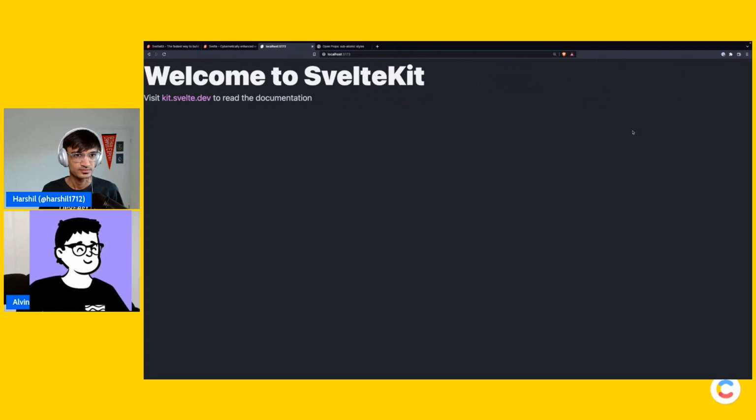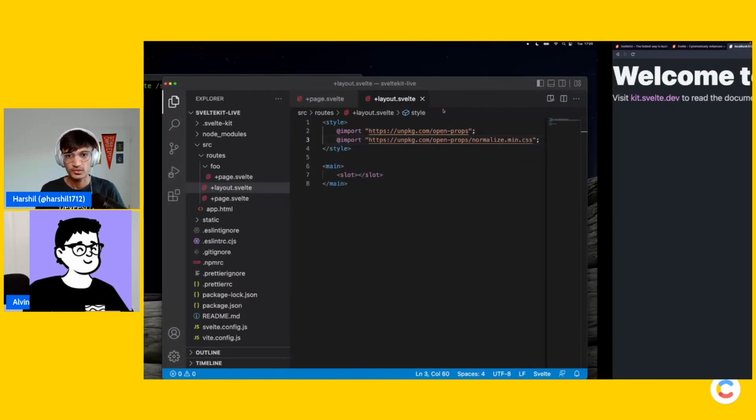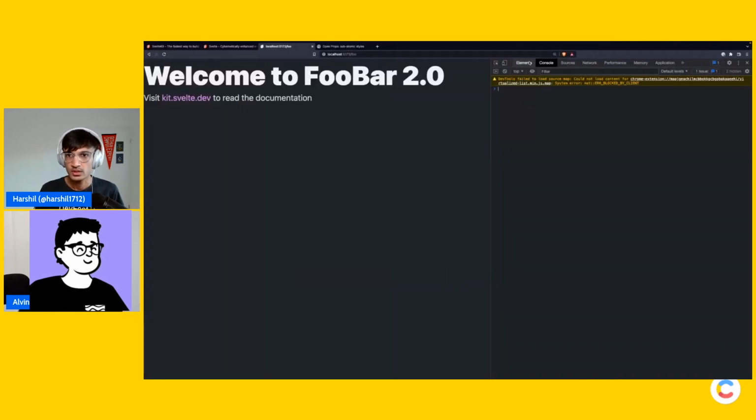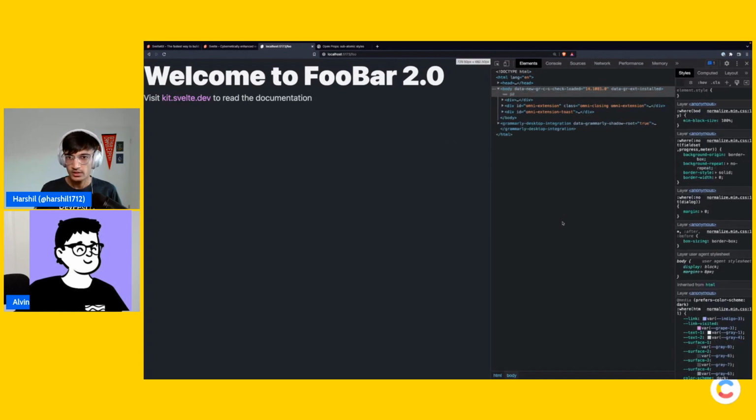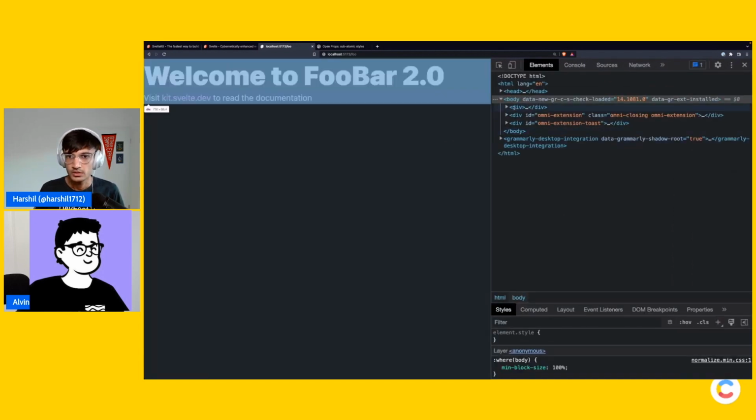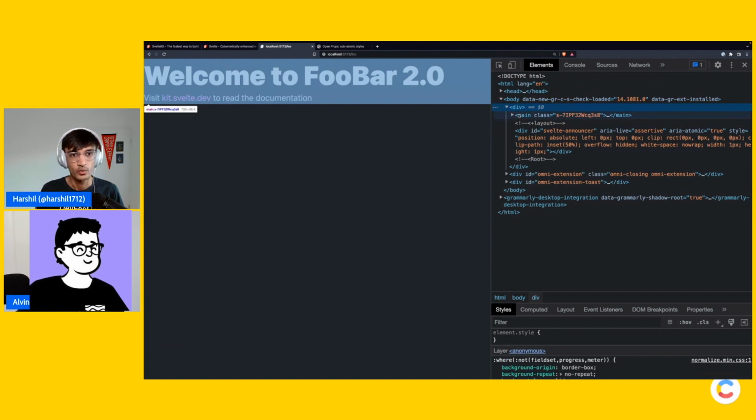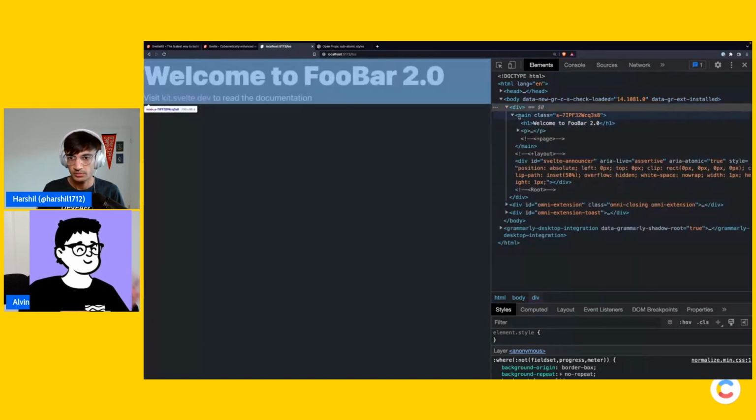Sorry, I was thinking of global, which is more like a Svelte way of doing it, but with layout you don't need to do that because you have this layout that encapsulates everything else. If I go to the foo page, ta-da. Nice. If you look at the DOM in the foo page, everything will be wrapped by that main tag that we created. Let's check that out. Here is the div. Okay. So you can see the layout basically wraps the entire root.